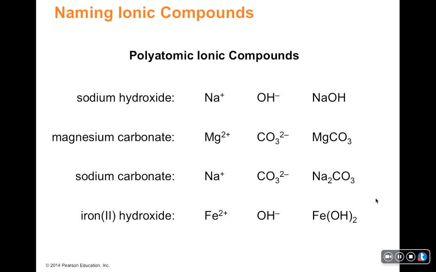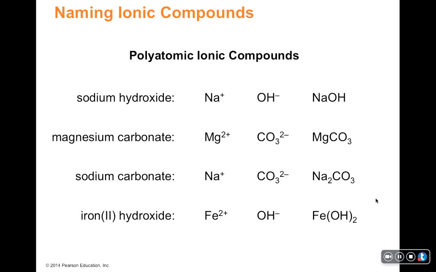The last one, iron(II) hydroxide. I remember that when I see those parentheses with the Roman numerals, that tells me the charge. So that tells me it's iron with a +2 charge. Hydroxide off my periodic table is OH with a -1 charge. I swap those charges. Here's an example of what I was saying before about using parentheses around polyatomic ions.